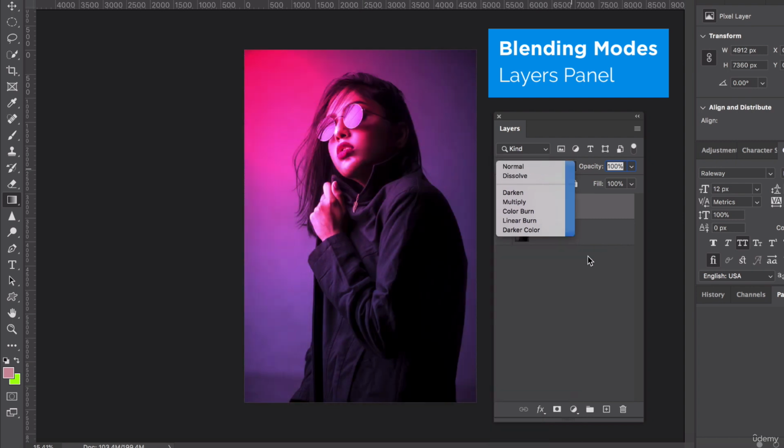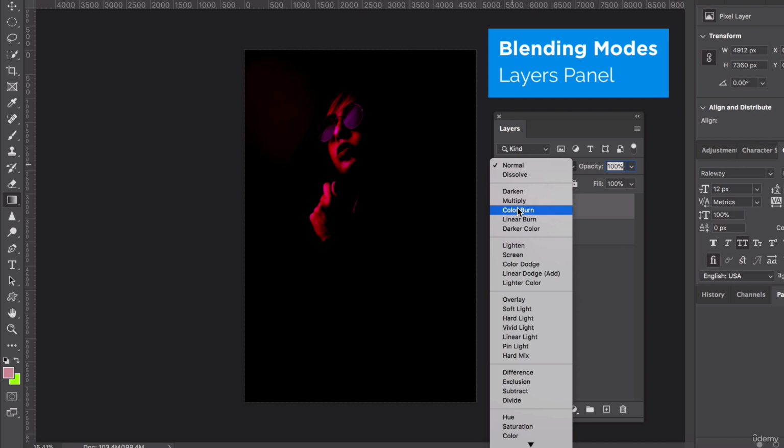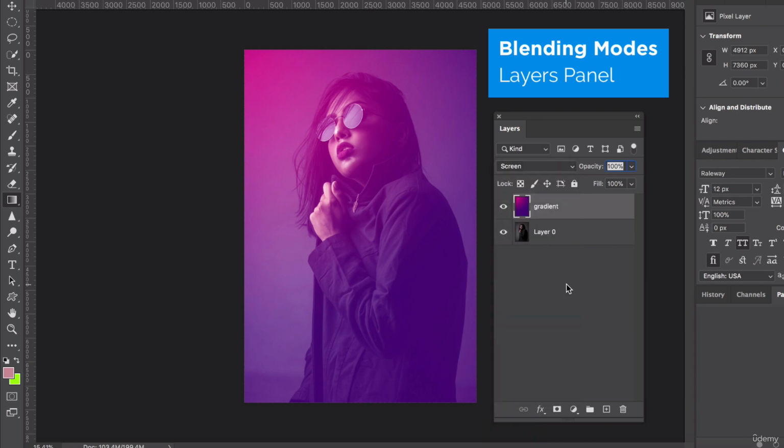Right now with screen, it's going to let specific pixels through this layer and reveal the layer underneath. That's why all of these are a little bit different, because the rules of which pixels it allows through are different with each one of these. If I do screen, you can see how this looks very much like a very popular filter you would see on social media or Instagram. This is exactly how filters work in social media: they add a gradient or two-toned color on top of a photo, and then they use blending modes to let certain lights through so you can reveal the image underneath, but still keep that color layer intact.